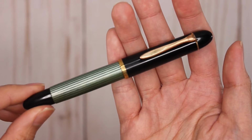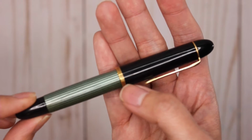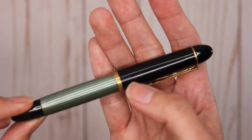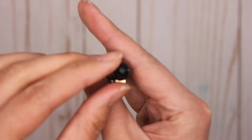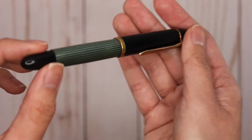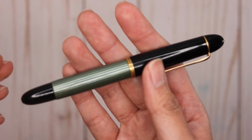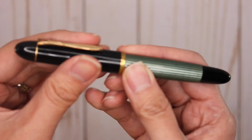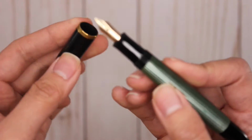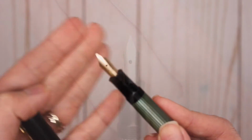It is a beautiful pen, but you can see that there are some imperfections on it. There are some scratches along the clip and the band, and you've got the old Pelikan logo on the top of the cap there. The design of it is the vintage cigar type of shape, and it is a piston fill pen, so it is also a screw cap. And then you've got the gold 14K nib here. Let me zoom into that.